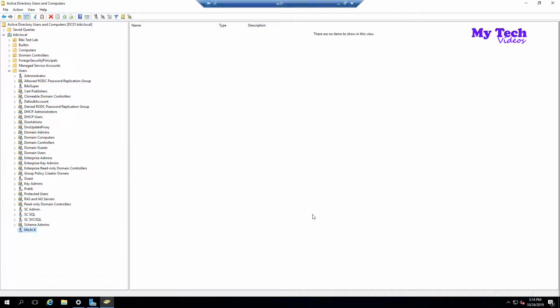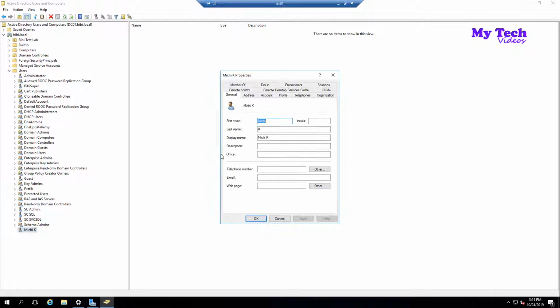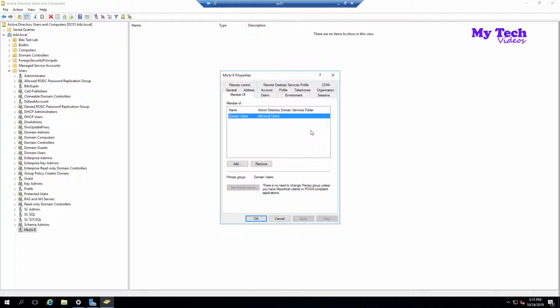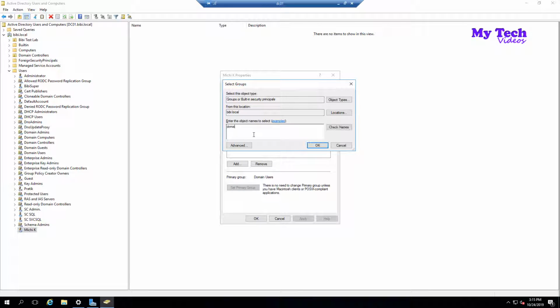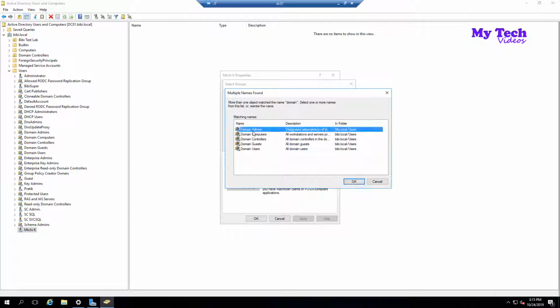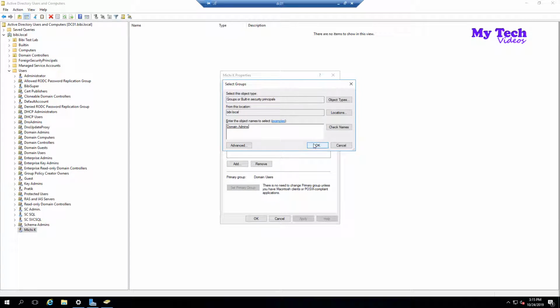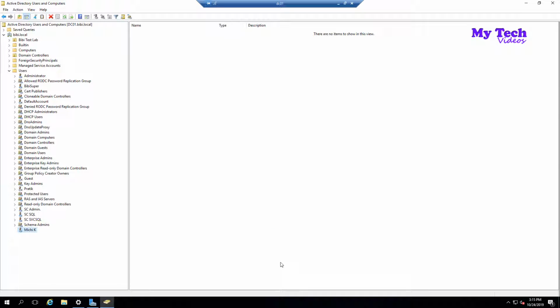So back to DC01, I'm going to right click it, go to the properties, and then I'm going to do Member Of. By the way, if you are interested in knowing more, there are more videos that I'll create so that you have a much better understanding about how Active Directory really operates and how you could be an admin of it too. So click Add, and here I will just give it full permission, which is Domain Admins, because that has a lot of permissions in it. Apply, okay. Now I'll go back to the same machine again.